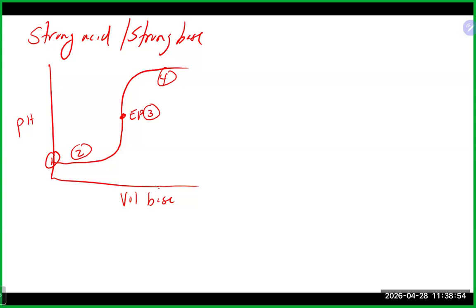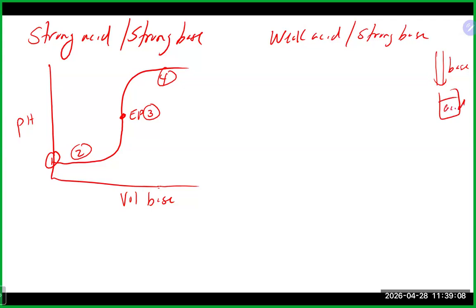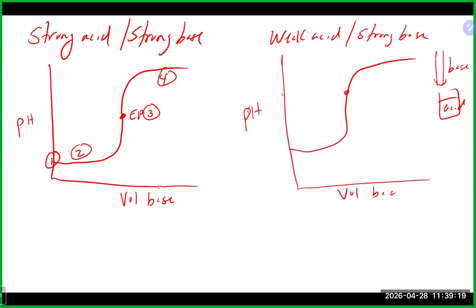Now, we saw a similar titration curve for a weak acid and a strong base. In both of these cases, the setup is the base is up in the burette and the acid is on the bottom there, what you're adding to. This is also going to yield you a titration curve-ish type of thing here, maybe a little like this, still with an equivalence point. And we have, again, the same four parts to it.